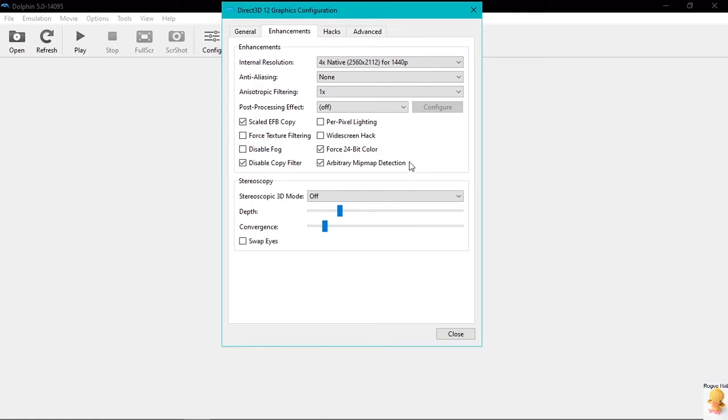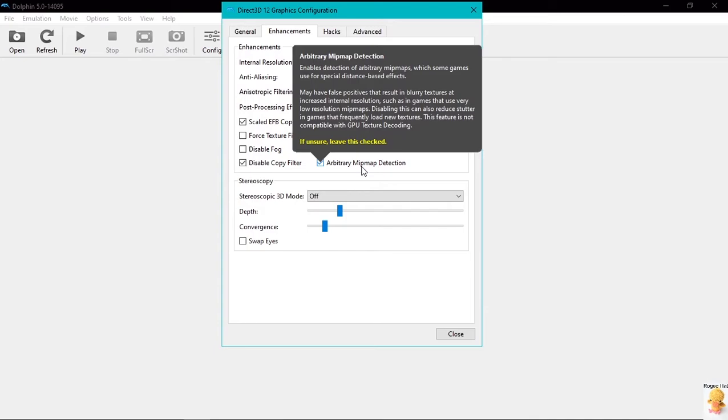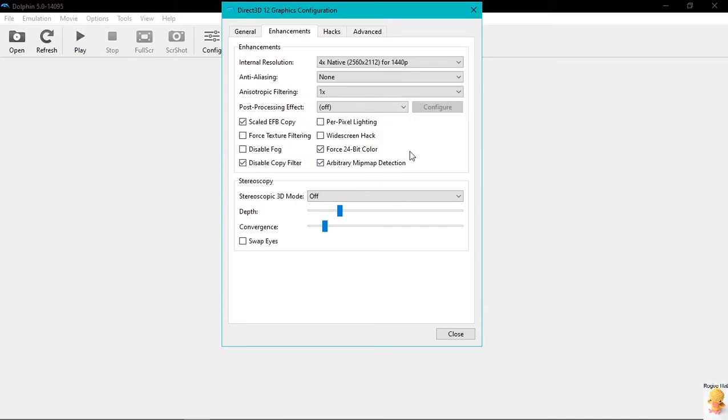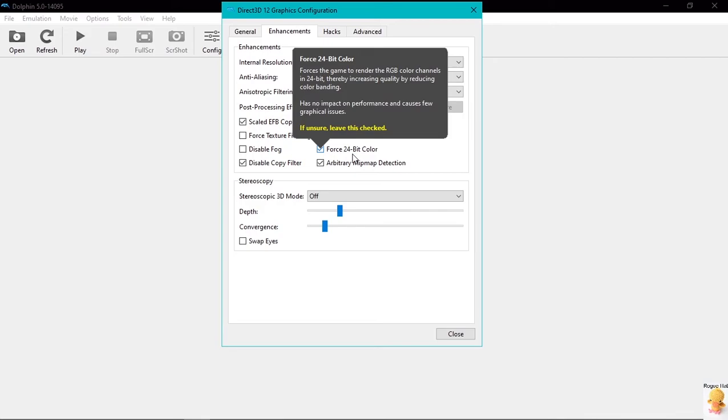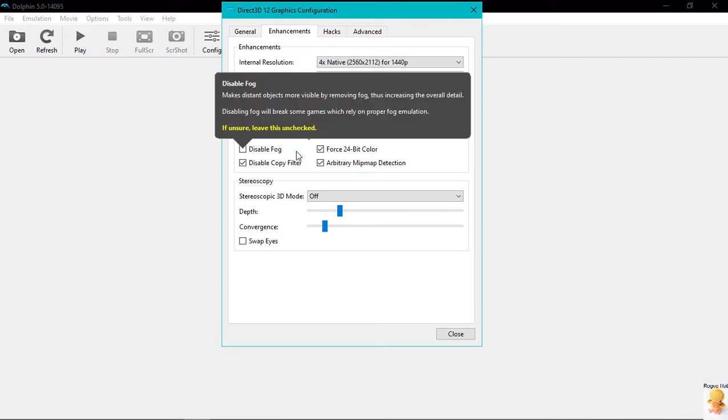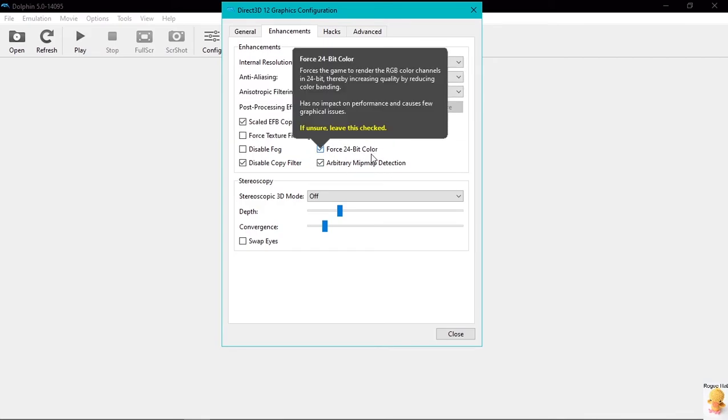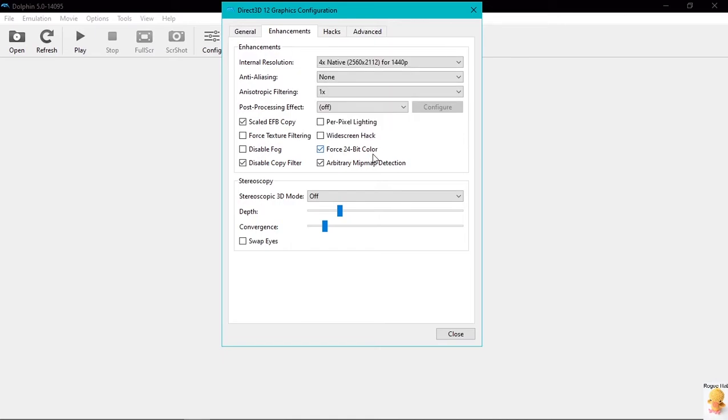So this is your EFB workaround, and you should leave it enabled. Again, this is more in the experimental category, but you should always leave it enabled. Force 24-bit color, yep, leave it enabled. It will give us nice resolution and a bigger color palette as well.